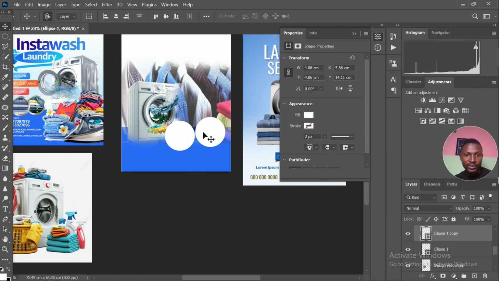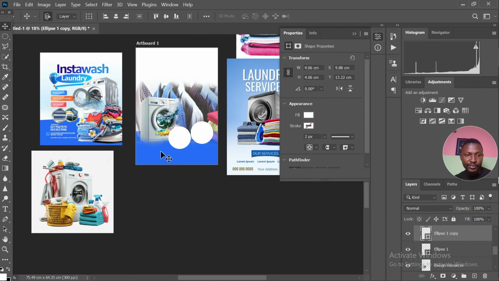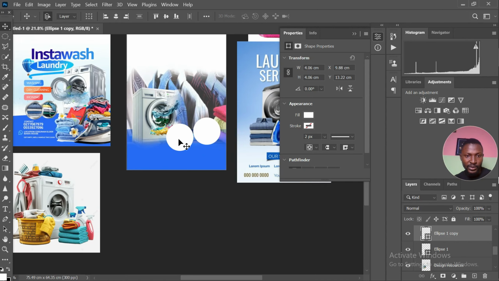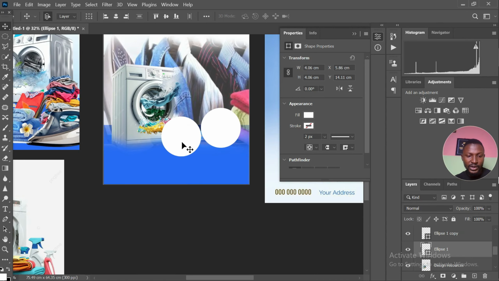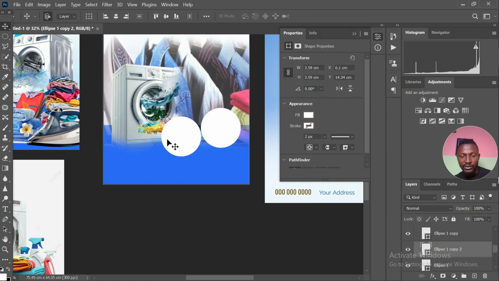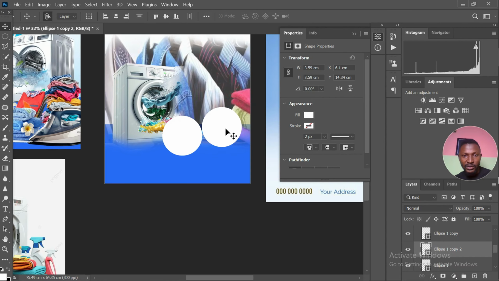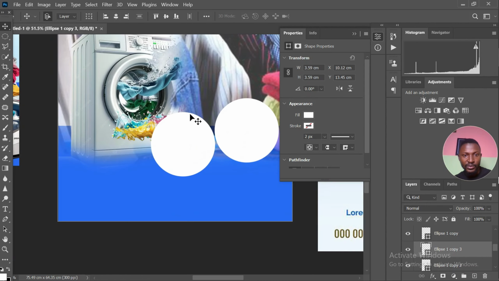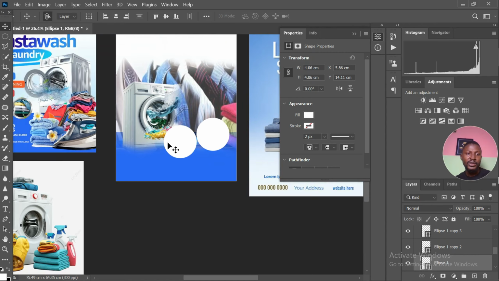So the next thing I want to do is, as well, click on this and hold Alt. Also to duplicate it, I press Ctrl T and transform it with Alt. Then I bring it to the center of this place. I let go of it. I click on this. Okay, let me duplicate this so I can have the same size, because it will not be right if they are not equal. So I'll click on this.